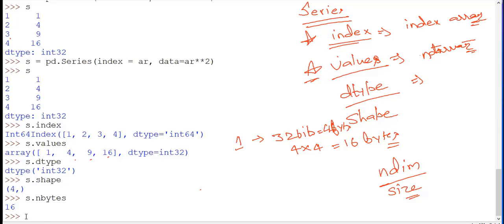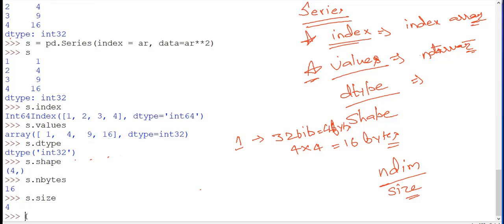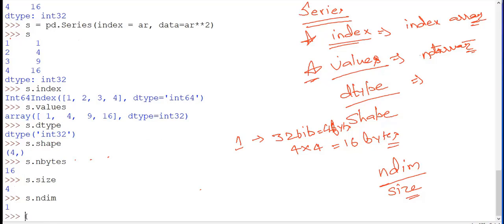Actually, you can identify the number of elements through the shape also, but we have another option, dot size. Look at this, dot and name. You can check this. This is always one value. There is no item size working right now. In earlier versions item size was also available, but right now there is no item size.